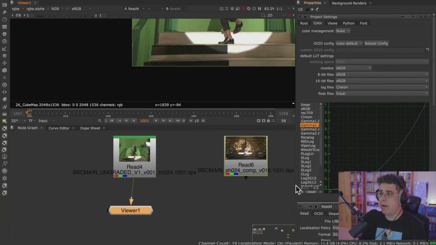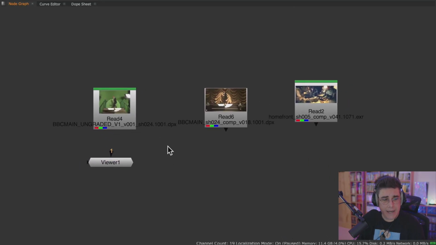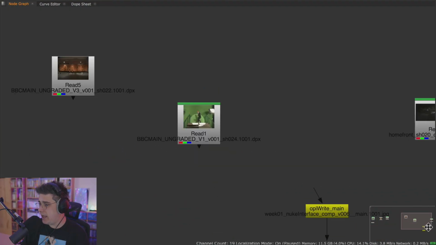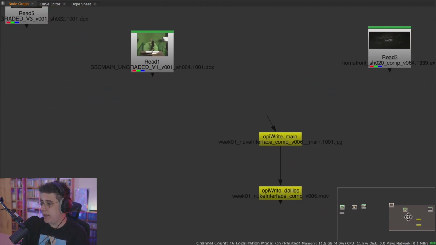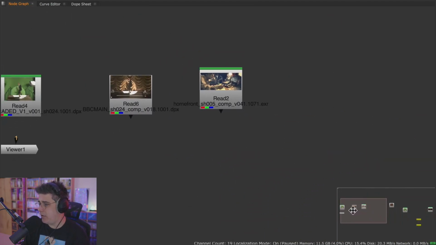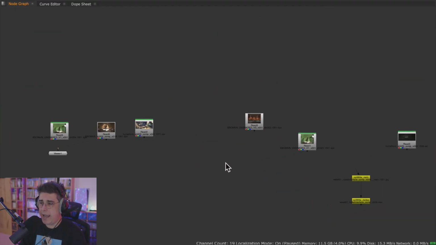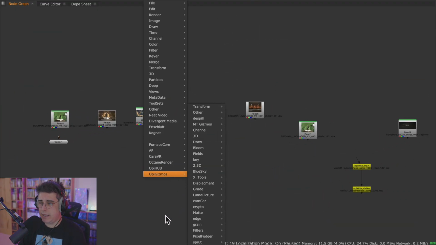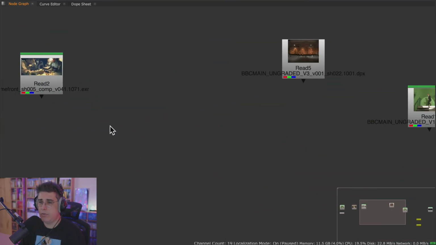So that's the viewer. Now let's talk about the node graph. I know that you can't see it because I'm in front of it, but I'm going to switch here. You see, we also have a little map here that allows you to go through, and you can even make it bigger. You can navigate through all the nodes. Obviously, this script is quite small, so it doesn't really matter. But you can also zoom in, and you can right click with the Alt and drag and go sideways on the node graph.